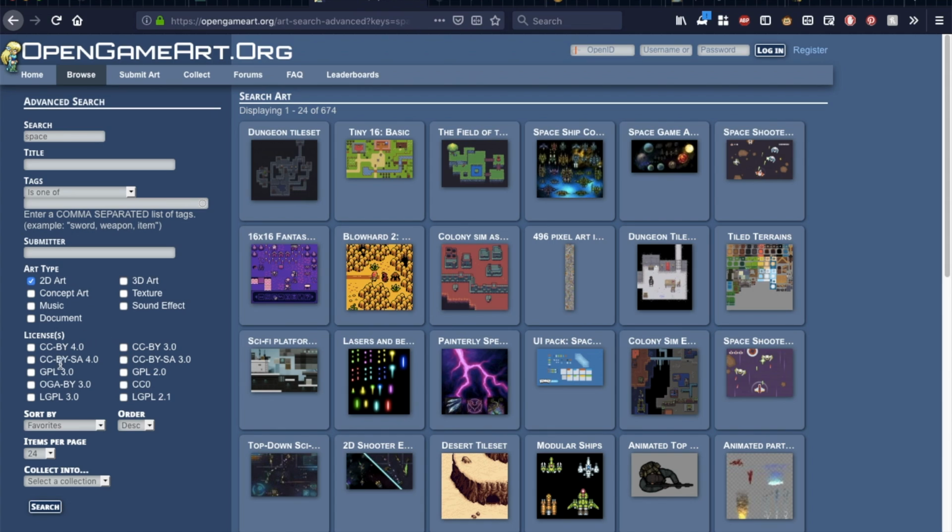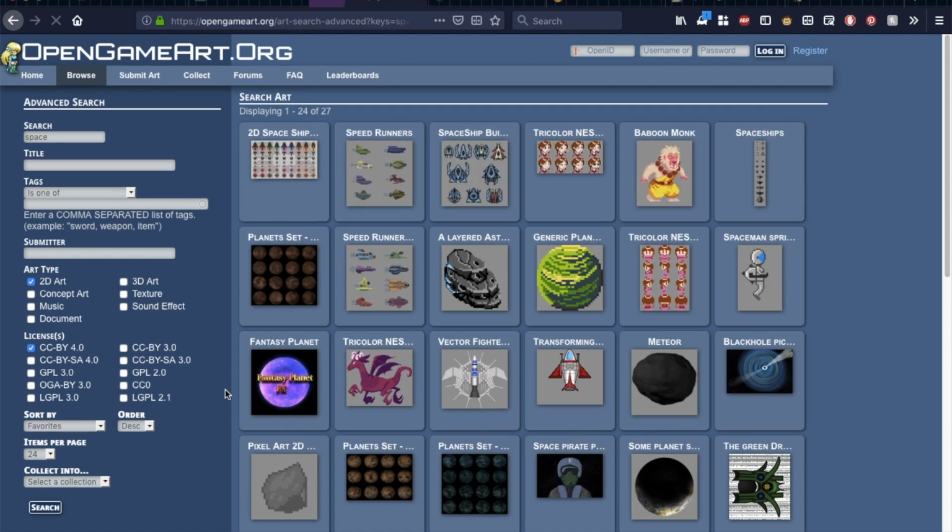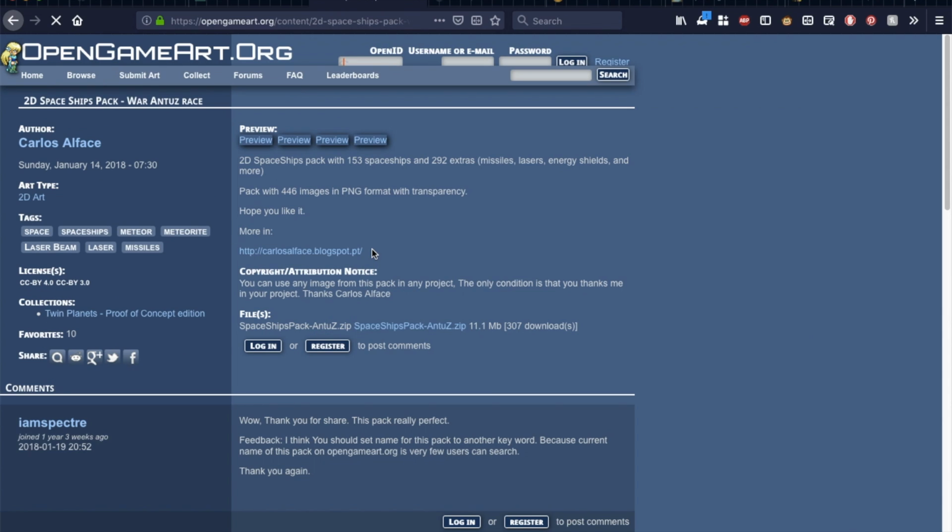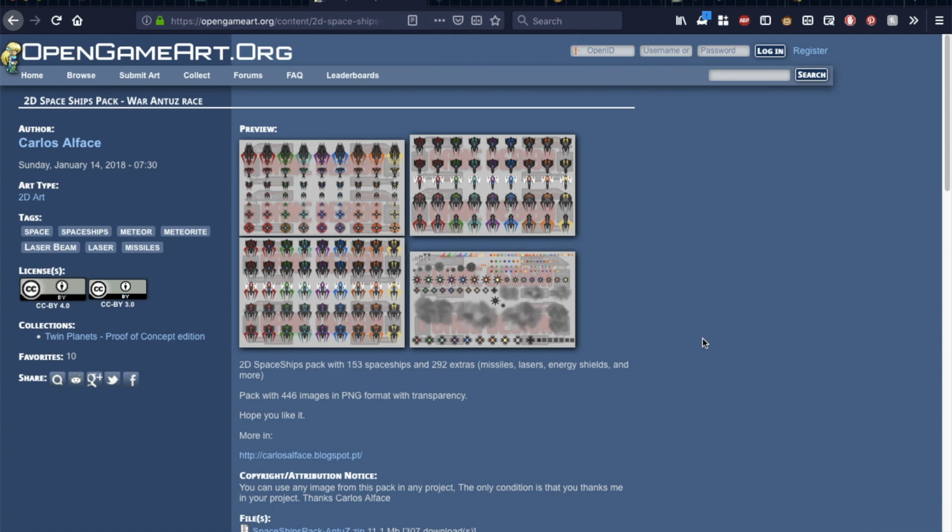These are license types. Basically, these are the copyright that you could fall under for using this stuff. A lot of them are contribution copyright. Some of them are Creative Commons, meaning you can just use whatever you find as long as you credit it back. So let's just check this first one. I'm honestly not positive exactly what ones mean what. If you want to search that, you can. I'm just going to, for the sake of trying it out, do it this way.